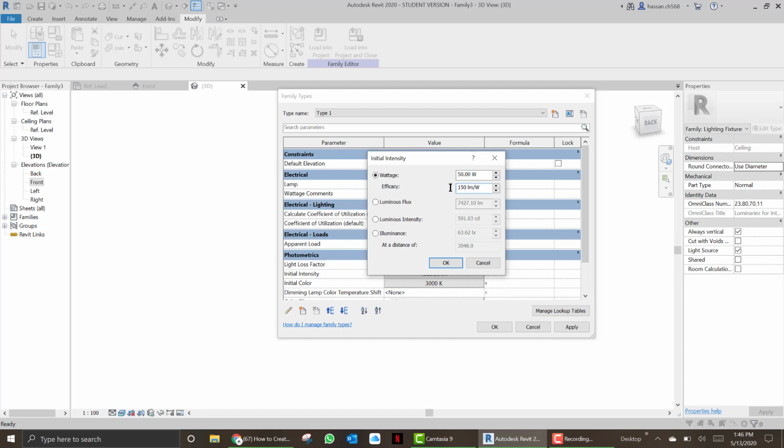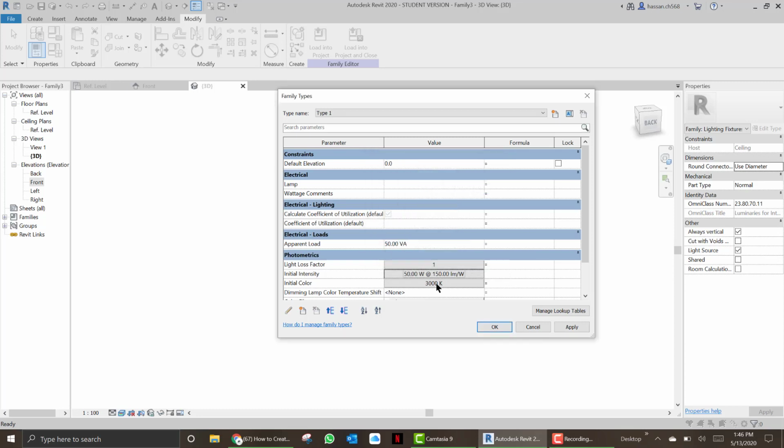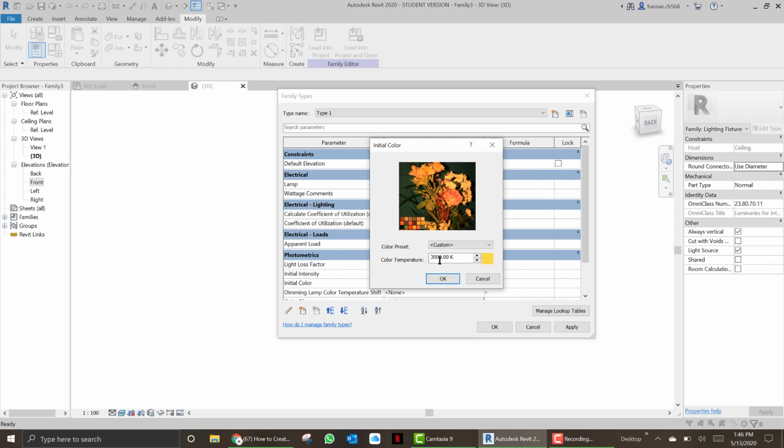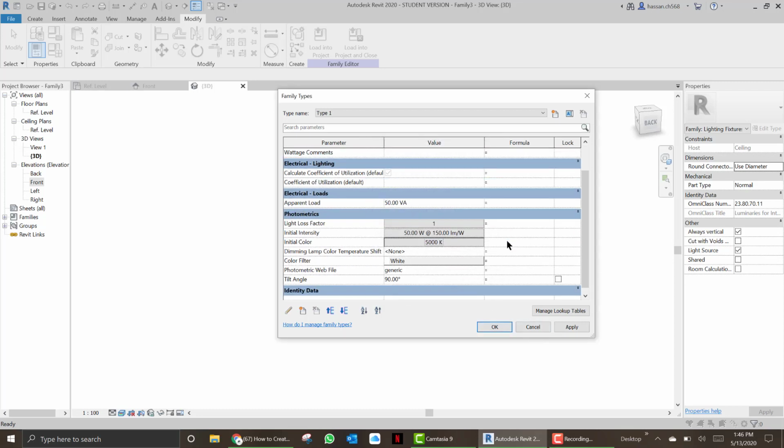So this information you can get from the manufacturer who wanted to create the model for the light. Just click OK, go here and make it 5000. Yeah, I think it's going to be fine. Make it 5000, click OK, and yeah, photometric web file.